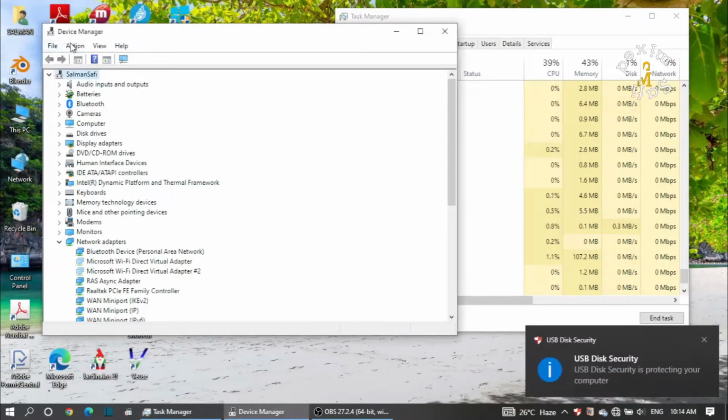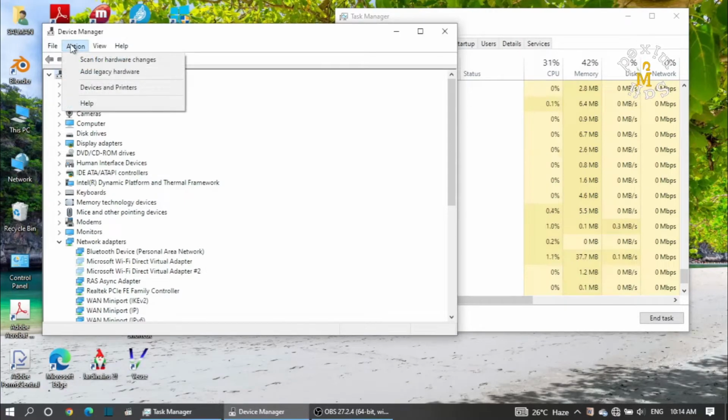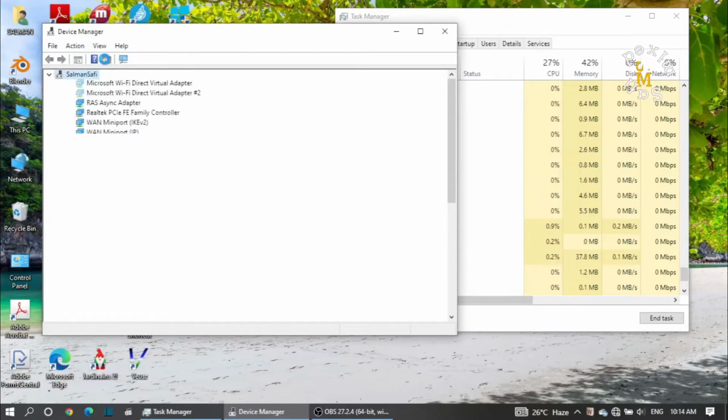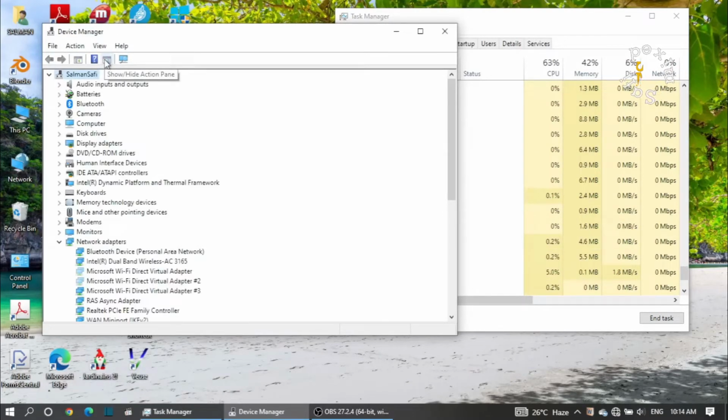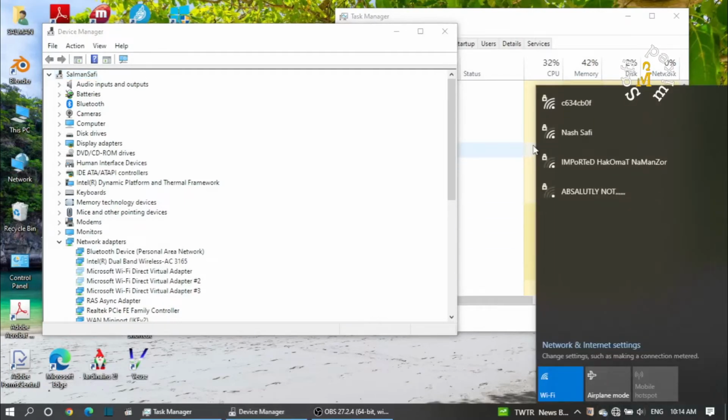So I come to Action tab on the Device Manager and scan for the hardware change. Oh, that's great. Now the Wi-Fi adapter is removed from the hidden list. And if I click on the list of internet connection, all the Wi-Fi options are now available.